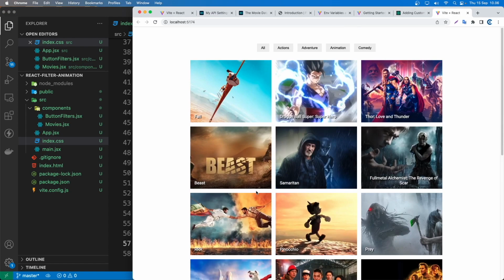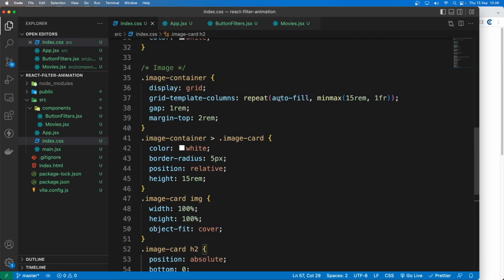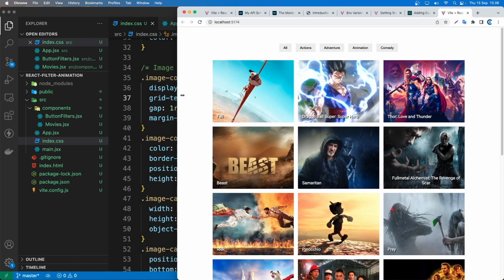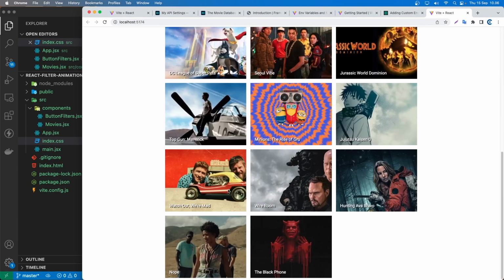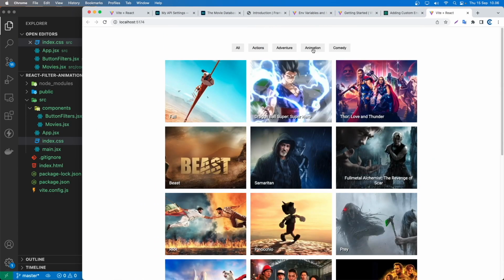Okay, really nice. And this is responsive, of course, because we set the auto-fill here and set the min and max. So let's see. Bam, bam. Okay, really cool. So of course the filter does not work for now, so let's make this work.